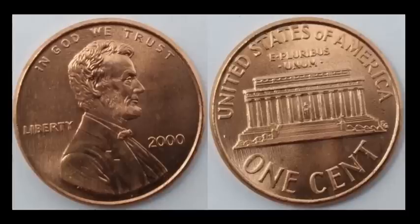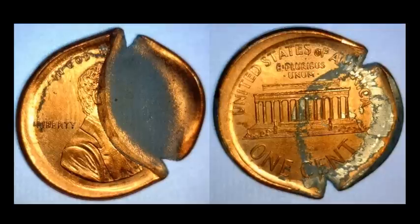So one in this shape, and I'm still happy to say that they're somewhat affordable, but if you're looking for super high-end graded pieces, they can get pretty expensive. This one sold for $24.50, and it's one of the more common varieties that you can look out for in change today. Probably not one that you can find in change, but just know that maybe some of these can pop up at coin shops or shows.